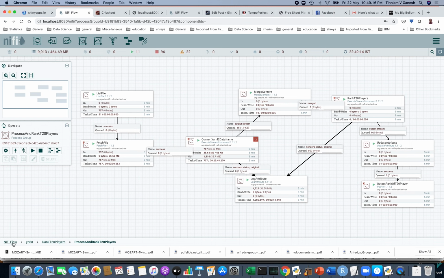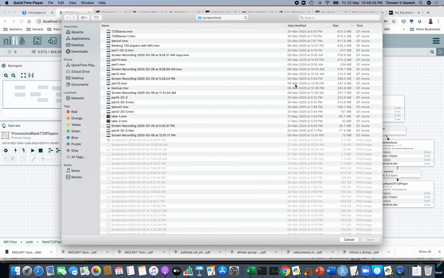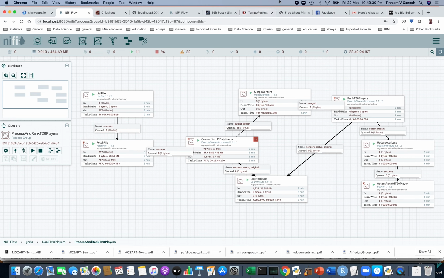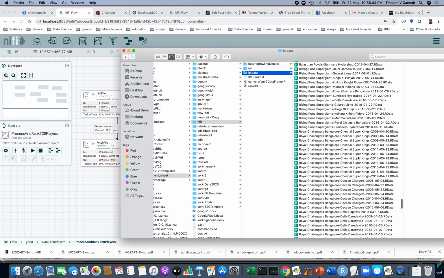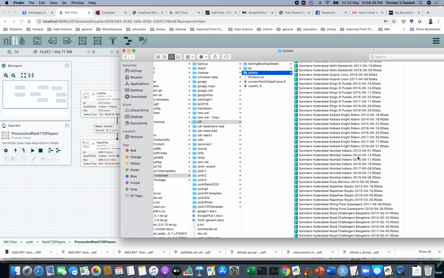This will take some time, so I'm going to pause the recording now. See that it has processed almost all the files, but it's still converting in this folder for the different matches. There are a total of 745 different T20 matches, so it is still converting 16 at a time.